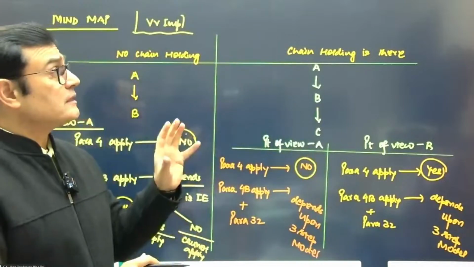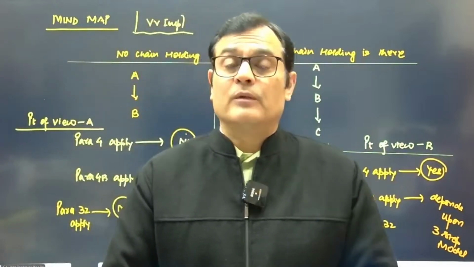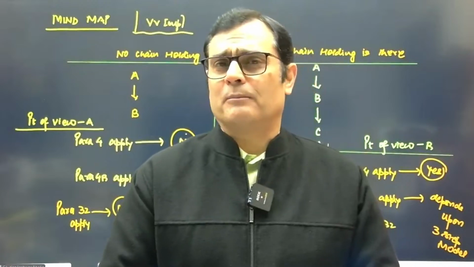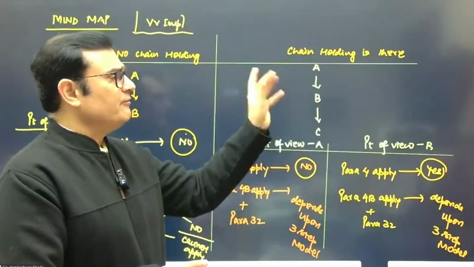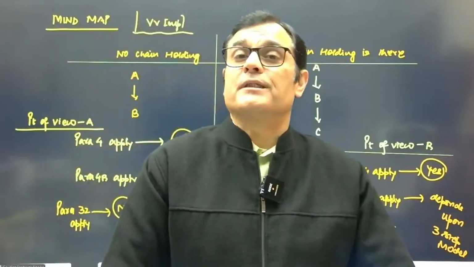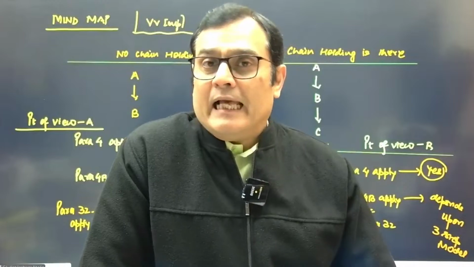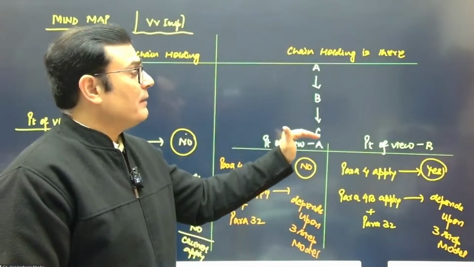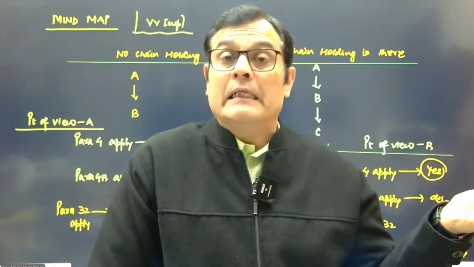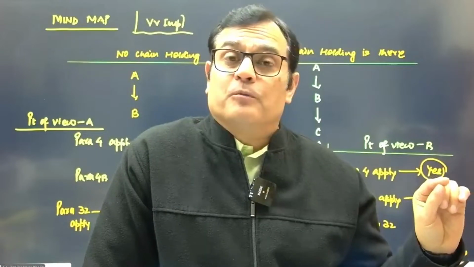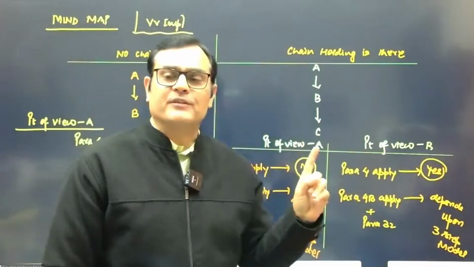The second case is when there is a chain holding; your focus would be that you're looking at company A or you're looking at company B. Now, when you're focusing on company A, para 4 cannot apply because para 4 applies only to the middle company. So this company would never apply para 4. Everything for A is dependent upon the concept of the three-step model. So for the top company in a chain holding, the three-step model is the focus point. And when you're looking at the middle company, he could avail para 4, that is 4 conditions, or he would apply a three-step model and then take a decision. And if there is a contradiction in terms of para 4 or 4B read with 32, of course 4B would mandate. So we'll have to listen to what 4B applies in this particular case.